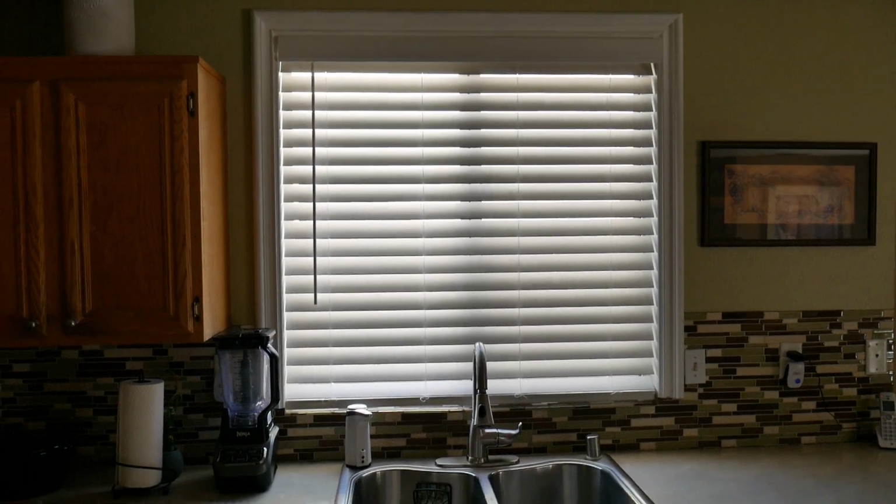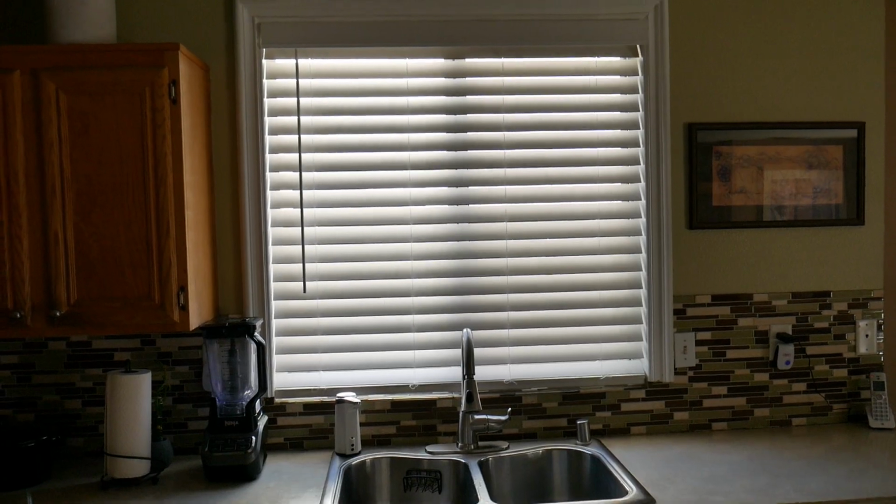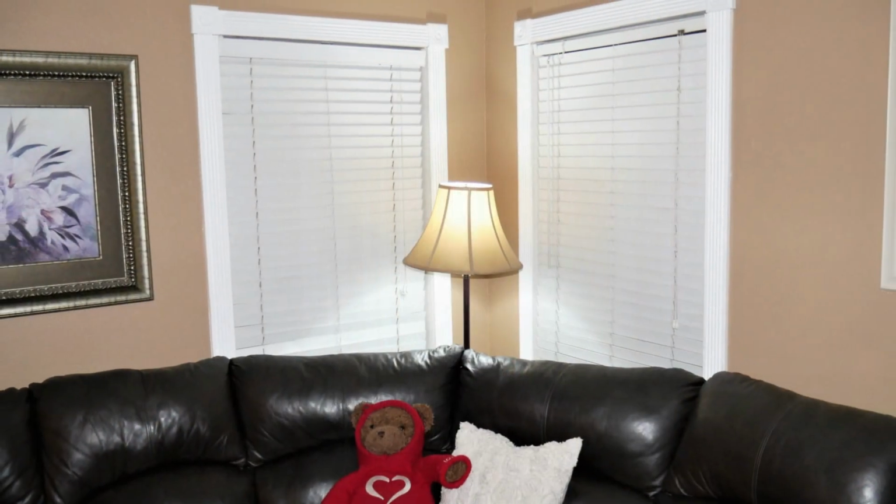In this particular video, I'm going to talk about window coverings, in particular mini blinds. Right here we have vertical blinds. This is one of, I think, 3 windows that we have left in the house that have vertical blinds. We've been going through replacing all our vertical blinds with mini blinds.